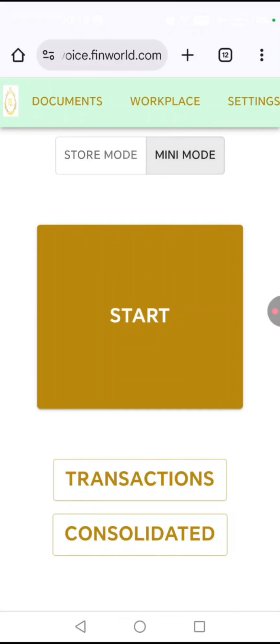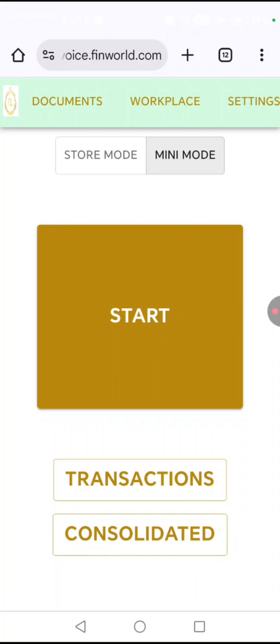As for mini mode, that's for situations where you don't have any products. For example, when I go to a chicken rice stall to eat, they'll usually just take a look and say, oh, this is $12. And then they'll directly enter $12 just like that. They don't need to specify like, oh, you ordered one rice with 2 dishes or a soup or anything like that. There's no need for any product description. In this case, you can just use mini mode. In a moment, I'll explain to you one by one the differences between store mode and mini mode.